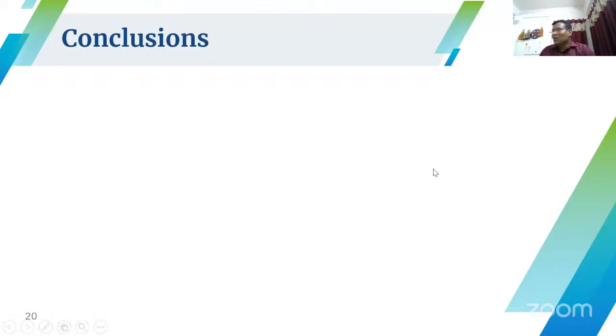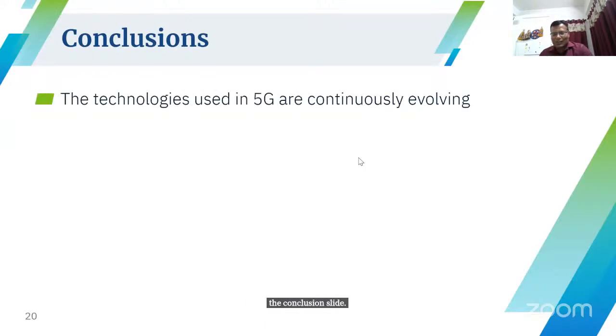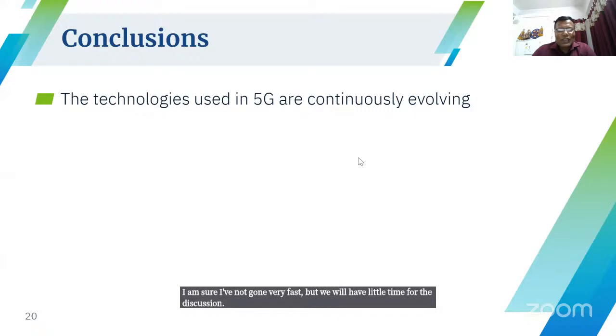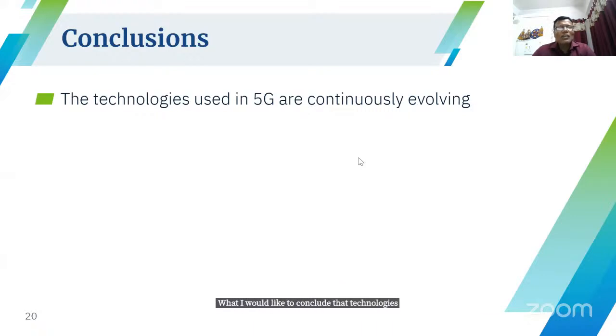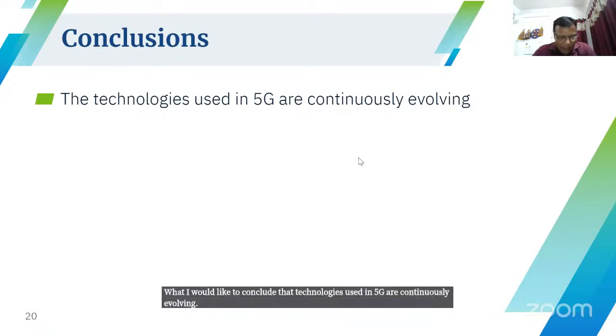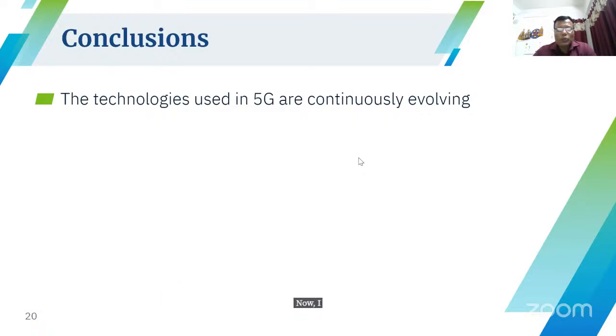So this was all what I was projecting about the 5G in brief. Now this is the conclusion slide. I am sure I've not gone very fast, but we will have little time for the discussion. What I would like to conclude is that the technologies used in 5G are continuously evolving. Now, I have been told by Professor Madhu that this program is purely for faculty development.